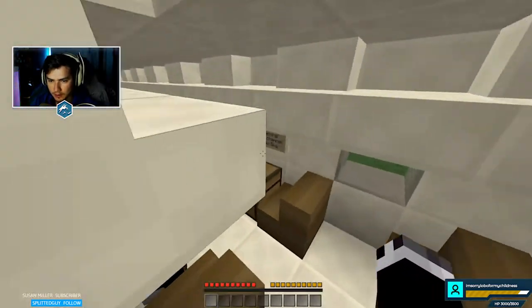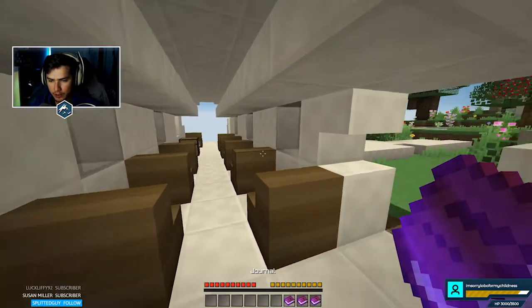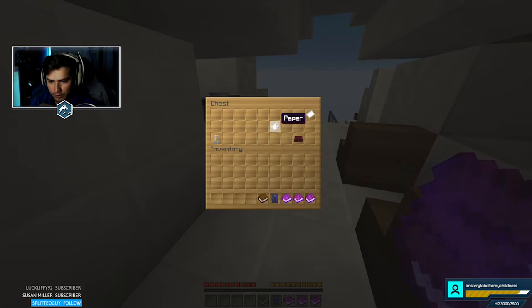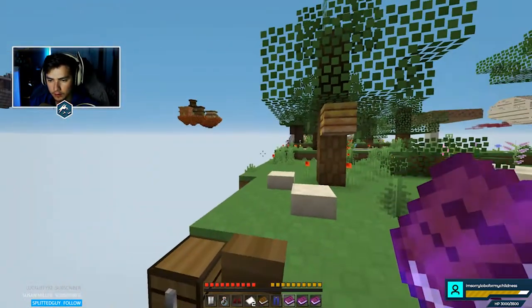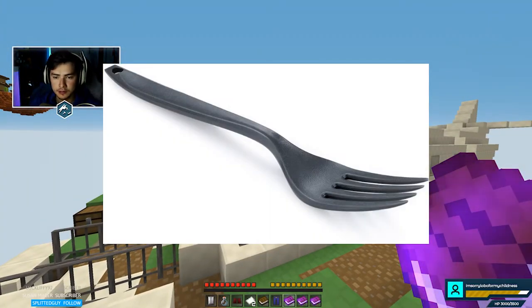Okay, cool. So this is a map made by Scythe Brian, I think that's how I pronounce it. I'm guessing we're in a crashed plane in the middle of nowhere. Oh, look, another chest. Trousers, book, paper, shoes, glass bottle, yes. It's pretty much like a survival map, but the island is literally the shape of a fork. You're probably like, I don't see the shape. Well, I'll insert some photos somewhere around here so you'll see it's a fork.